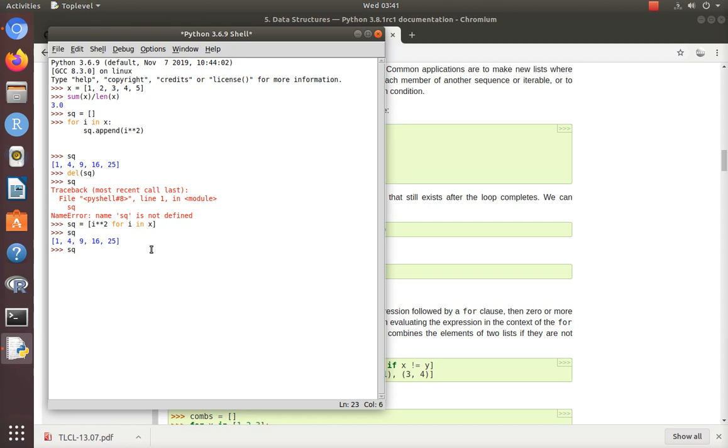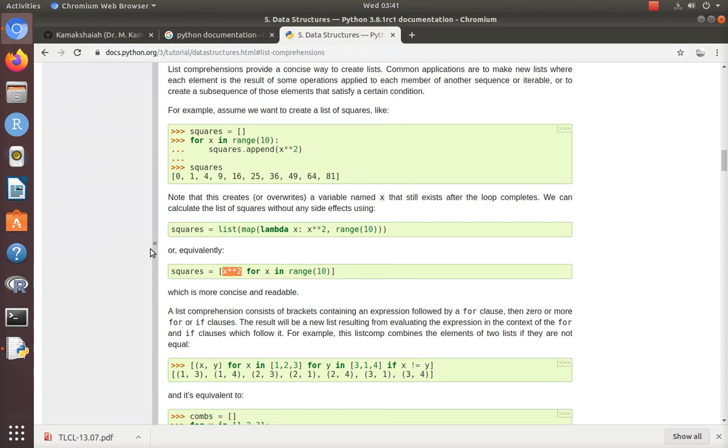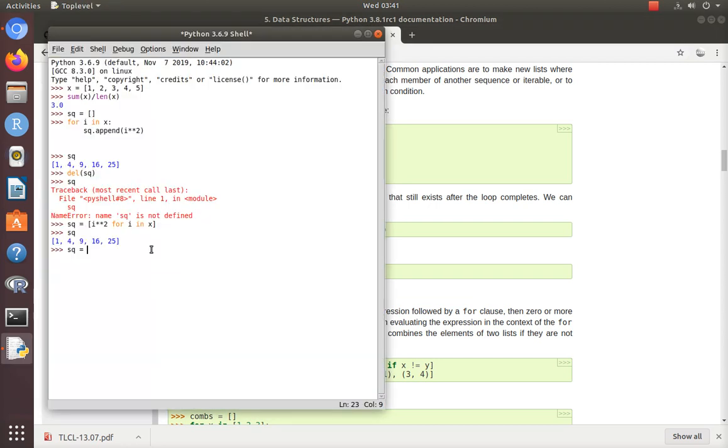Now we can also achieve the same thing if it is square or sum of squares. Suppose you want to make the sum of these squares, I think you can achieve that by reduce. Let us make the squares: list, map, lambda, and lambda is a function. i squared. Then you have that data. Since I have my data in x, I'm just going to make use of the same thing. You see this.